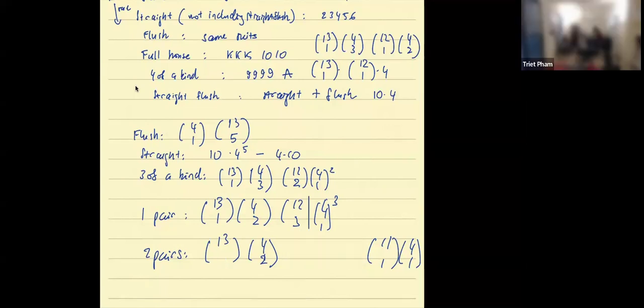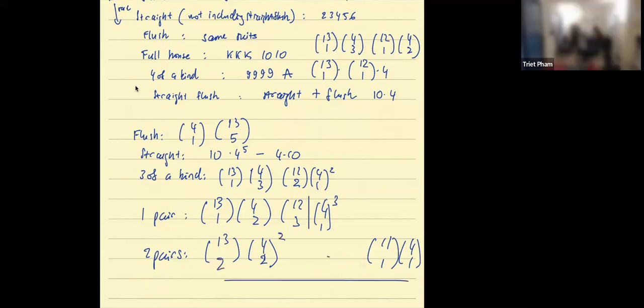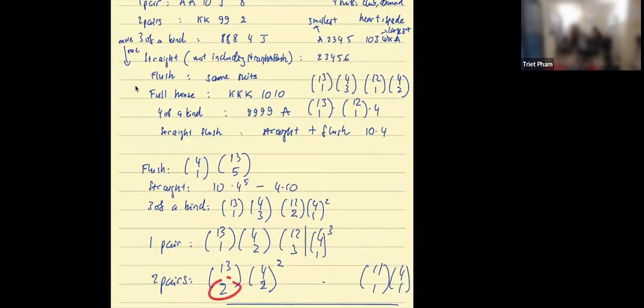13 choose 2. Oh, right. Yeah. That's it, right? And then times that. Okay, that makes sense. Right, yep. You choose two denominations for the pairs, and then for each of them, this is the suit, and then that's the lone card. Okay. Right. Any question about this count in general?